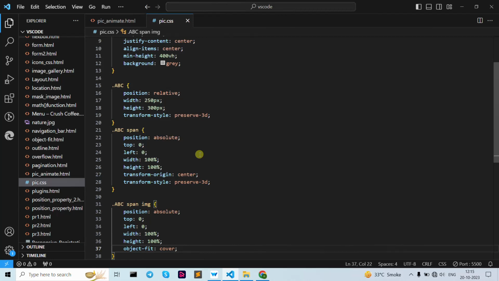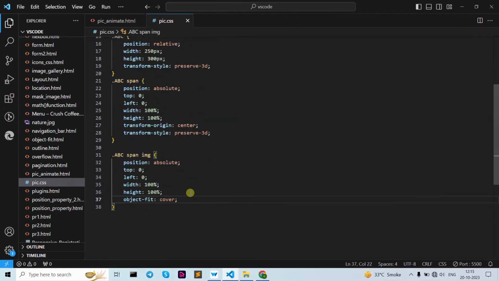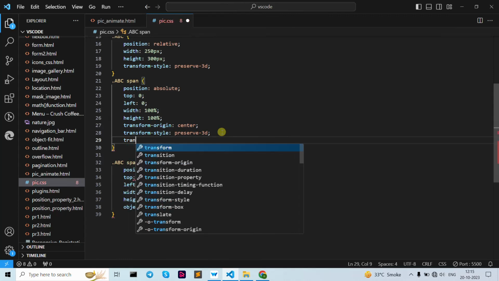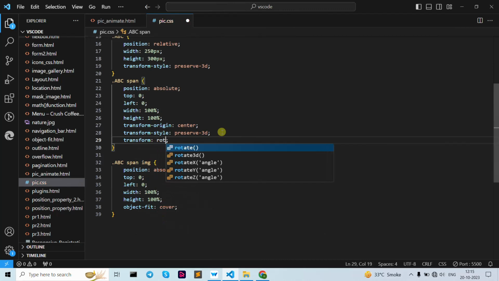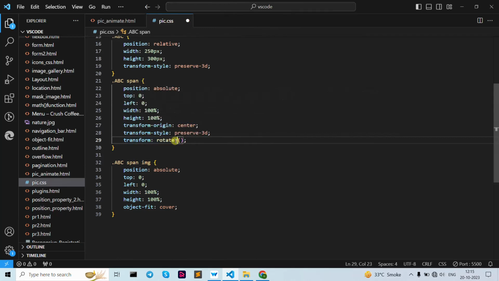Before we do that, as you can see, we need to use our i variable here. So we need to write down that. I'm going to write in our span. So let's write down here transform as, firstly, rotate. If you want left to right, you need to write down X, but I want right to left, so I write down here Y. Here you need to write down your calc as variable --i, which I use here.